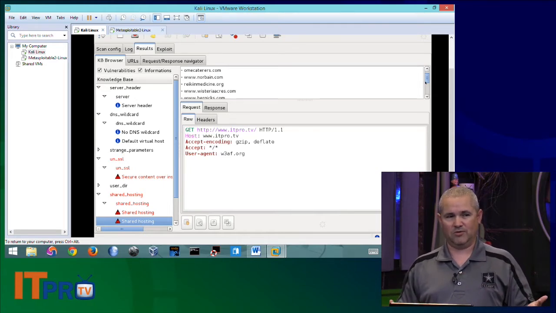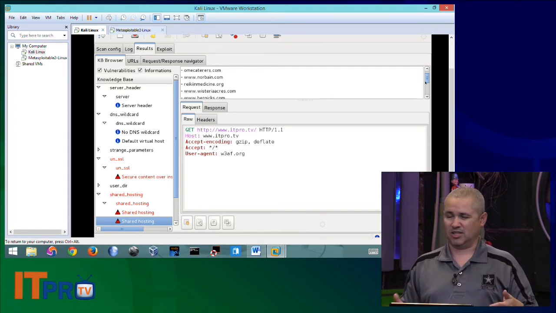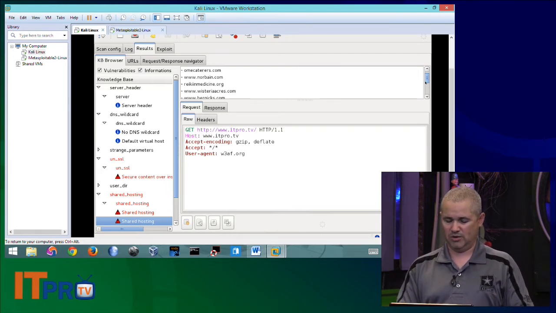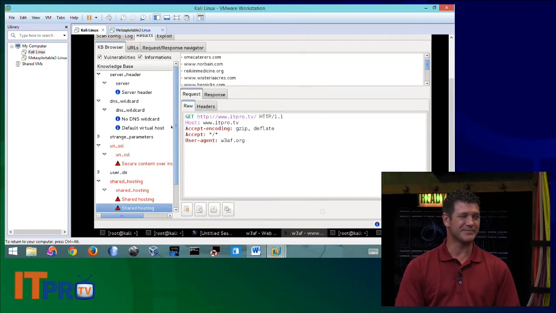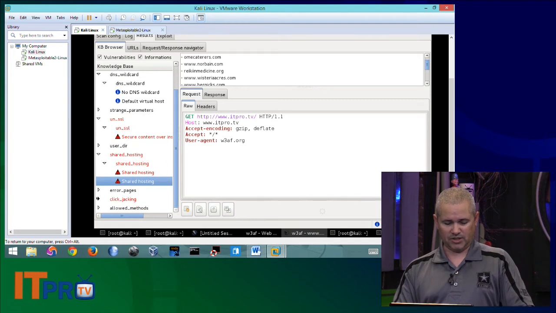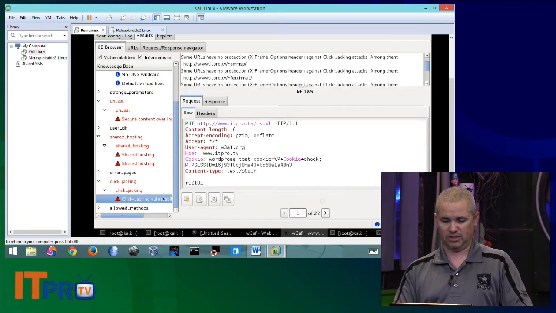What that would mean for us is if we saw that and said, "Oh, there's more than one website being hosted at this IP address," well, I'm not supposed to have that situation. Maybe for a legal requirement, you can't have that. Then you'd say, "This is something I need to do something about." Or somebody had compromised your web server and was hosting their own web page, and you weren't aware of it. It could be. So it's just something to do your checks on. And here it says clickjacking. I don't see any really big problems there either.